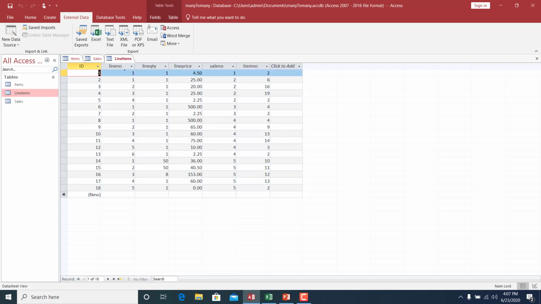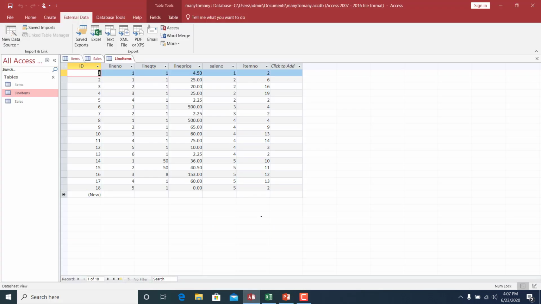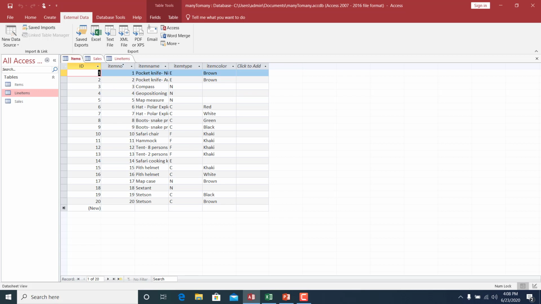Okay, so I should close this table and let me open line items. Good. So here is the line items. We'll look at line items later when we are doing a query. But right now we should be interested in creating a model like this. We need to create a model like this using MS Access. So this is a little tricky, but we should get the basic things sorted out first. So let's go to item. Item has item number, ID, item name, type and color. ID is its primary key. Let's use ID as the primary key. You can use item number as well, but I will use ID.